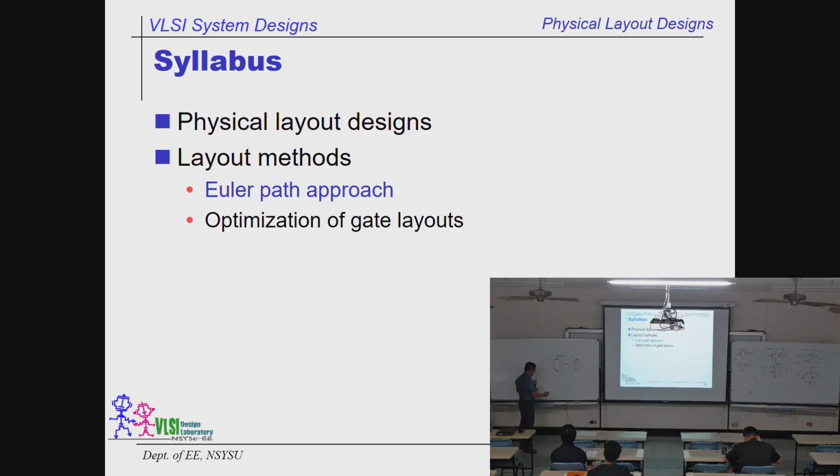Okay, that's fine. Now my next question is, let's use a Chinese word, which is the first character of your school's name. Can it be done by Euler path? Yes or no? Euler path, 一笔画. Can you draw this figure, the first character of your school's name? The answer is yes. I think the answer is yes.